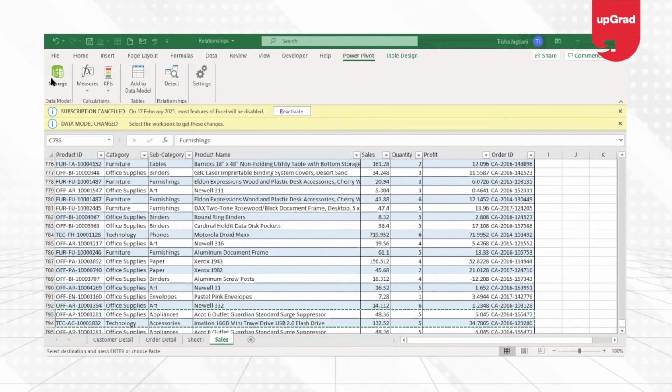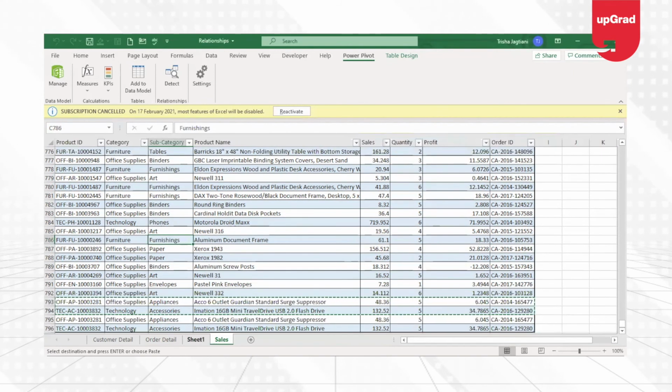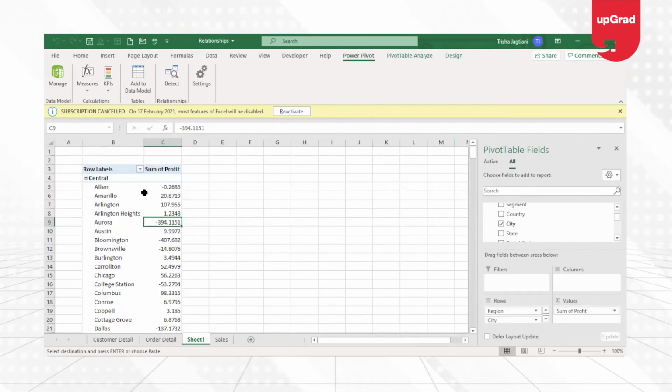Now in our databases there is nothing that is in common. But if you had customer ID here and you had customer ID in sales also, you can still not link it because there will be some duplicate datas in both the files. And that's the reason your intermediary comes into play here, which becomes very, very important for you to actually have an intermediary so that you can create a relationship between both the databases in order to create a pivot table which can be linked to all the database together.